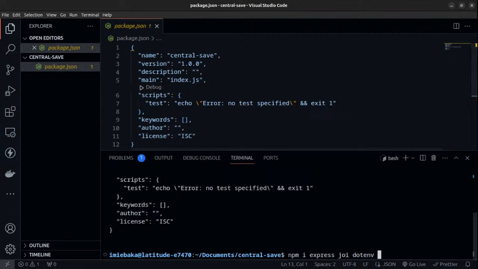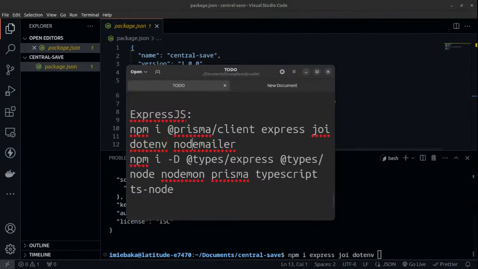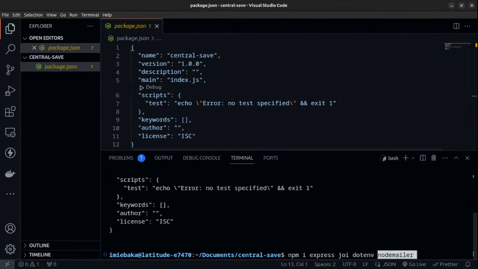So that's where .env comes into play. So where am I going next? I need Nodemailer, because definitely we might be sending things to emails, because that's our primary means of verifying users. We'll basically be using emails and all that stuff. So that's it. There's another thing I want to install.